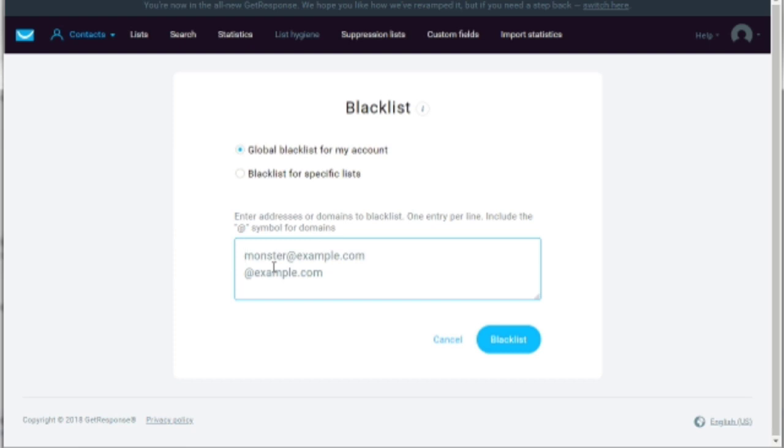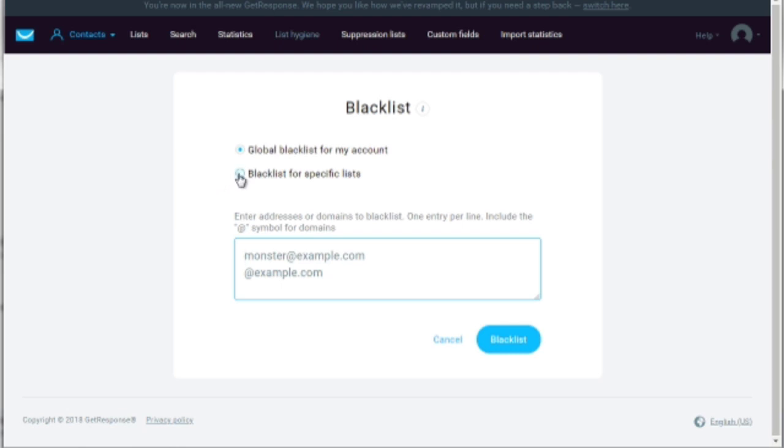Now, obviously, they could get around that by entering a fake email if you had single opt-in turned on, or they could use a fake email address even if you're using double opt-in as well. So this only protects you to a certain degree, and this works really well in a lot of non-technical niches, especially. But if you are in a more technical niche like marketing or business or computers or programming, then this can help you to a degree, but only to a certain degree.